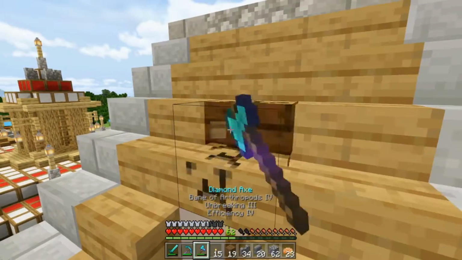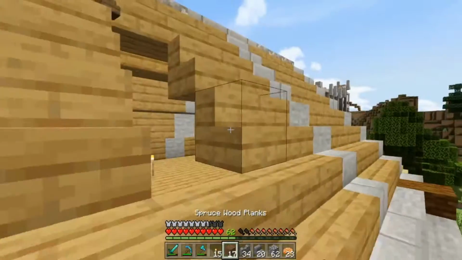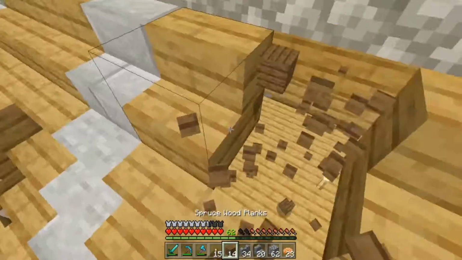I really like messing up the roofs, so let's do a little bit of that right here, where we're just going to throw in some full blocks. I know it's so standard at this point, but yeah, boy, I just made a straight line.